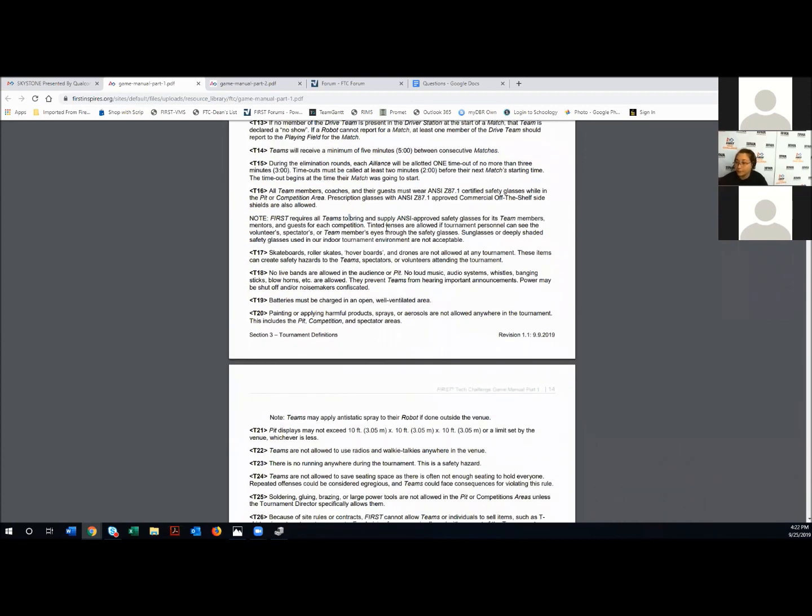All team members, coaches, and their guests must wear ANSI Z87.1 certified safety glasses while in the pit or competition area. Prescription glasses with approved commercial off-the-shelf side shields are allowed. So again, you have to wear your safety glasses in the pits and competition field, and so do your coaches and all of your guests.